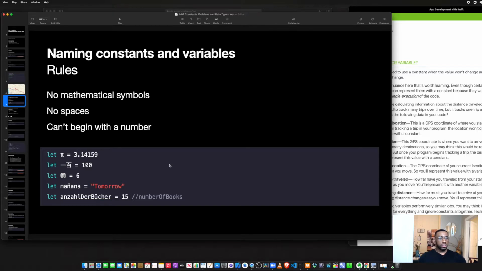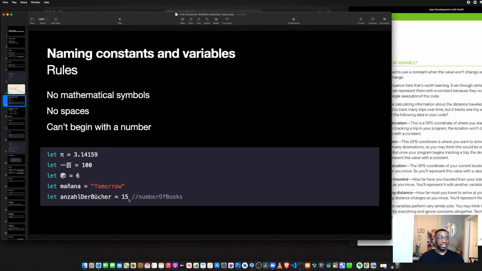And some other characters are also valid, so you can use emojis. You would say, well, how does this work? Is this a picture? Well, an emoji has a code. It has an alphanumeric representation, and that makes it able to be used as a variable or constant, as well as words with special characters like this, mañana.